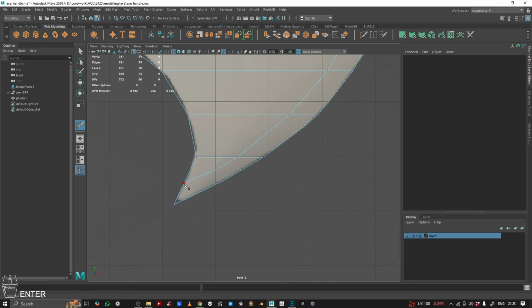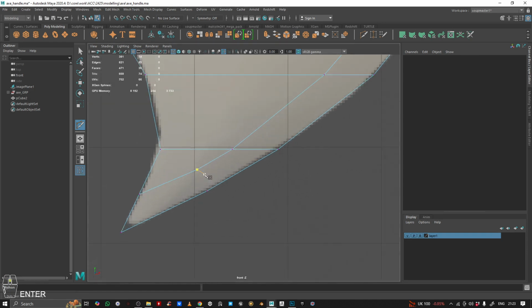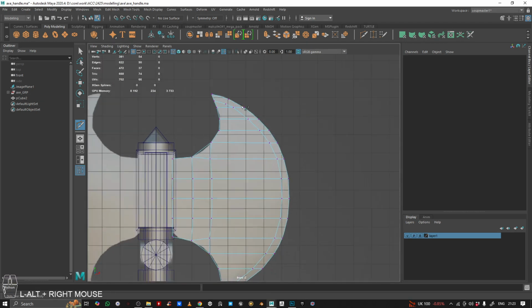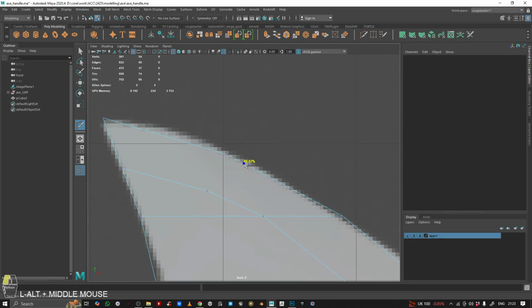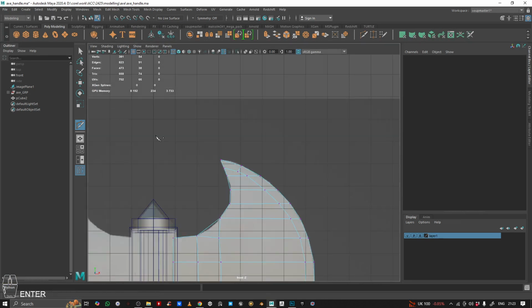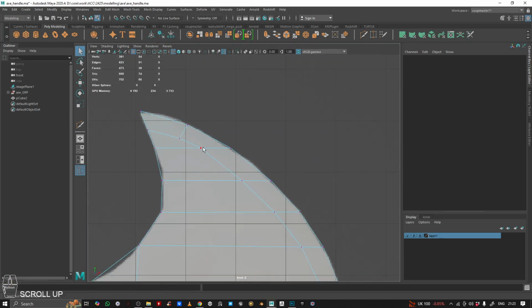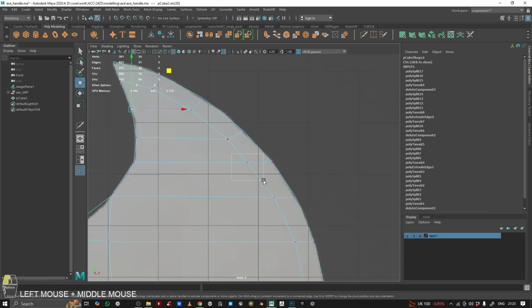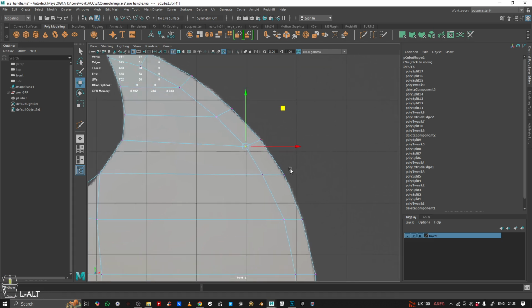Bam. Then you press enter and you have it. But see, here we have basically an angle. And now it's time to connect those two that we left behind before. So we have it. Now it's time to even out, so we make the topology look a bit better, a bit more tidy, like this, here, like this.